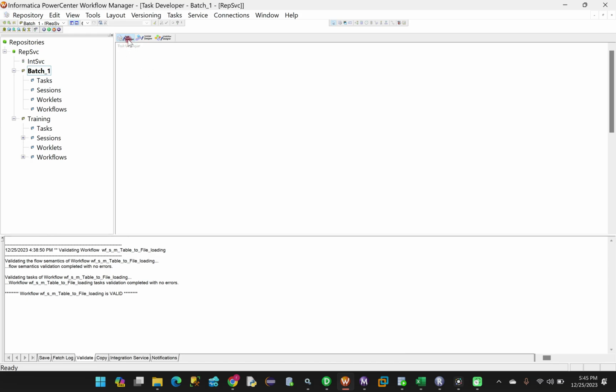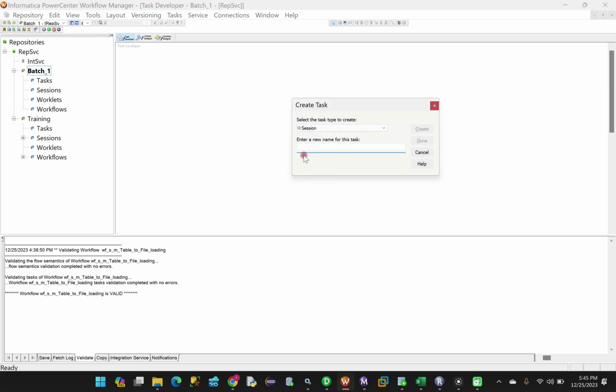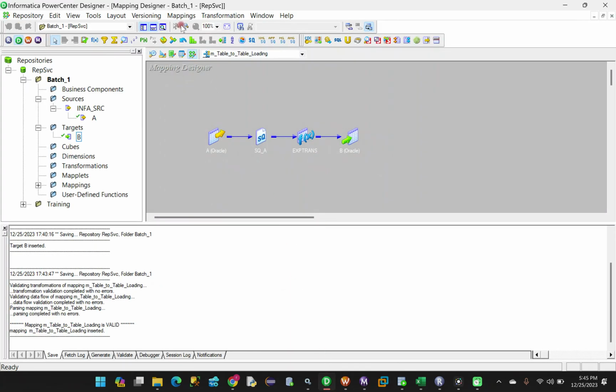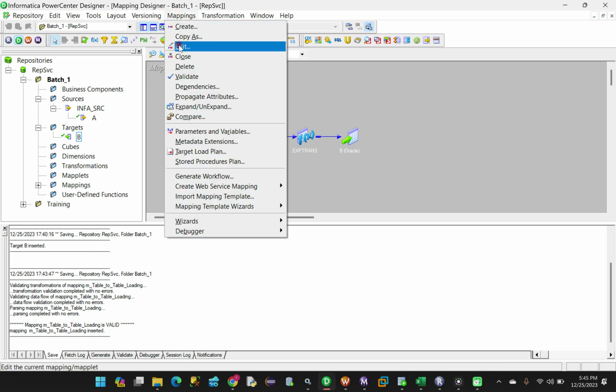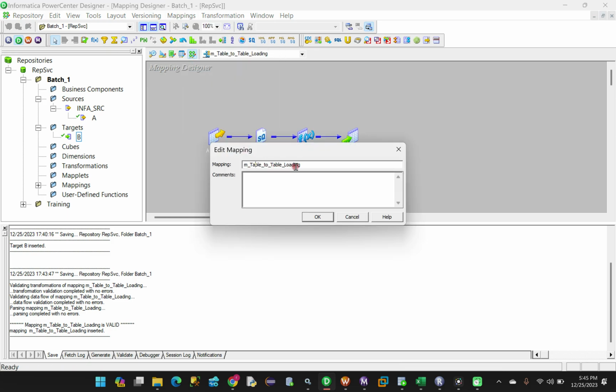So first I will create this in Task Developer. Click on the Task option, click on Create. We will provide s_ followed by this particular mapping name. How do we select this mapping name? Go to Mappings, click on Edit. Automatically whatever mapping name you have provided gets displayed here.